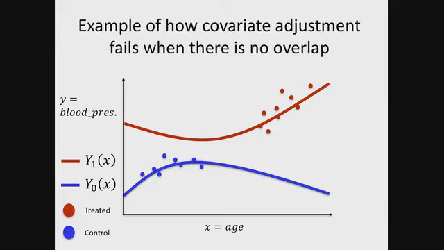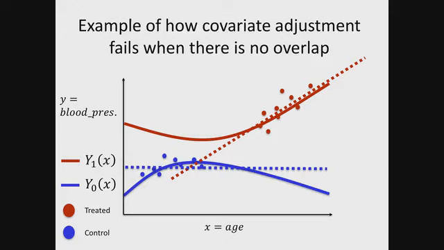Now here's a visual depiction of what can go wrong if you don't have overlap. Previously I had 1 or 2 red points over here and 1 or 2 blue points over here, but I've taken those out. So in your data, all you have are these blue points and those red points. Now one could learn as good functions as you could imagine to, let's say, minimize the mean squared error predicting these blue points and minimize the mean squared error predicting those red points. And what you might get out is maybe you'll decide on a linear function, because that's as good as you can do if all you have are those red points.